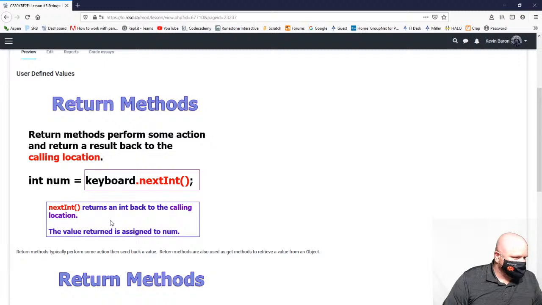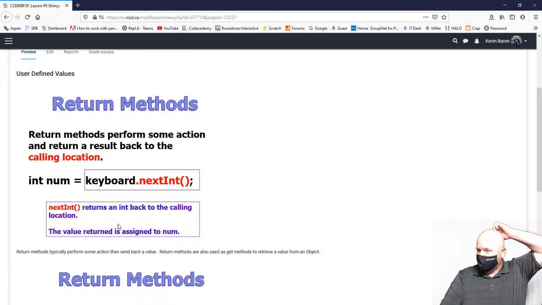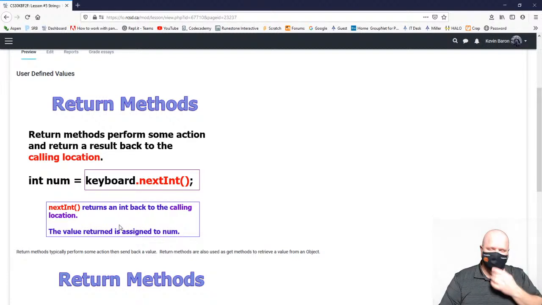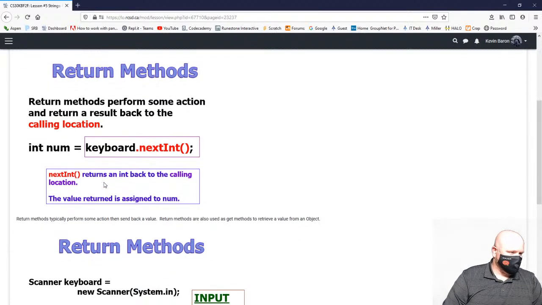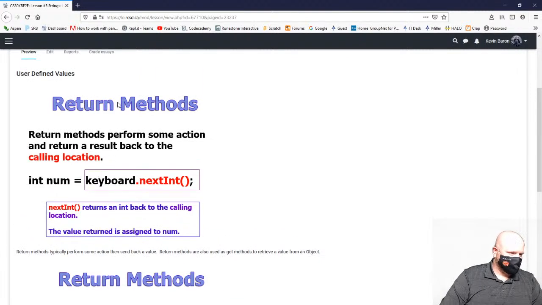Okay, user inputs. This will probably anger you if you can remember back to how we did inputs in Python. We just said input, please enter a number here. It's a little bit more involved here. When we want to use a return method, the return methods perform an action and then return a result to the location.